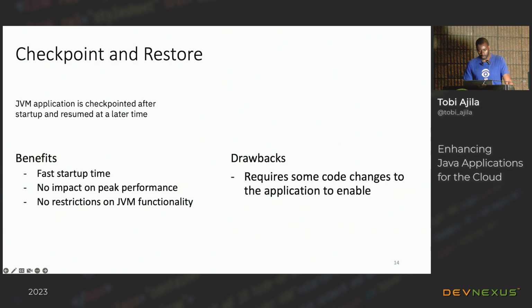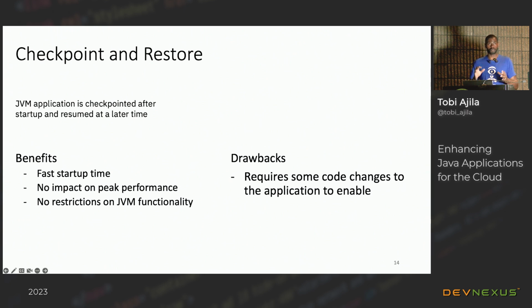All right. So third approach, and this is what I'm going to focus on today, is checkpoint restore. Essentially, the JVM is run to a certain point before the application is ready to take requests. It's stopped, it's checkpointed, so it's frozen, it's saved, it's serialized to disk. And then when you need to deploy it, you resume the application. So essentially, the saving is that you don't have to rerun that startup phase, you just resume from when it's ready. So the benefits of this approach are that you get very fast startup times.